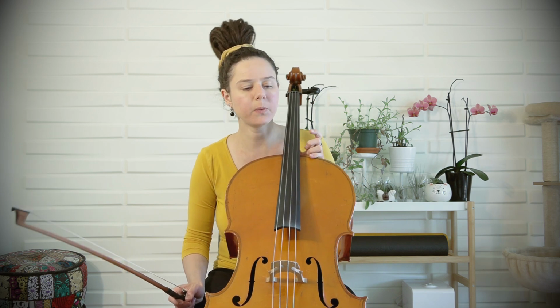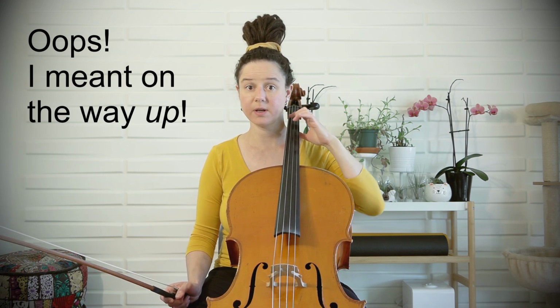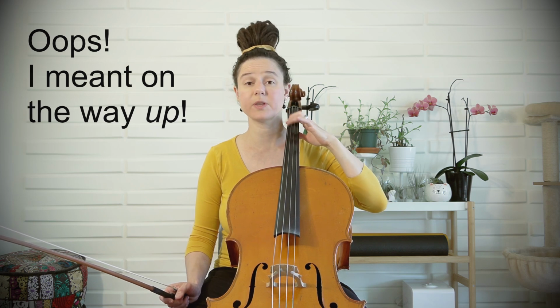Getting that finger off the string as soon as you can, like it's hot. So with the audible hits on the way down, it's pretty clear what you're doing. You're getting the finger down with as much velocity as you can. But what happens on the way down the scale, right?